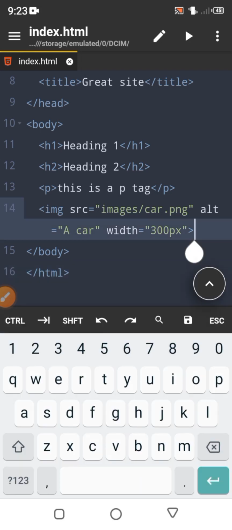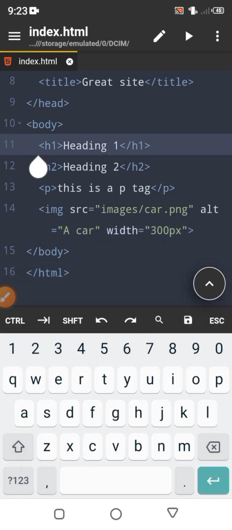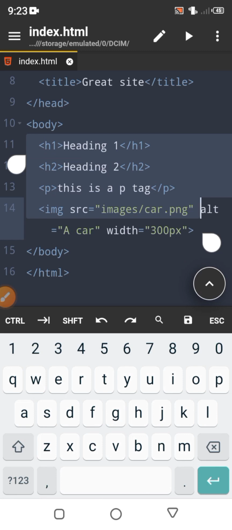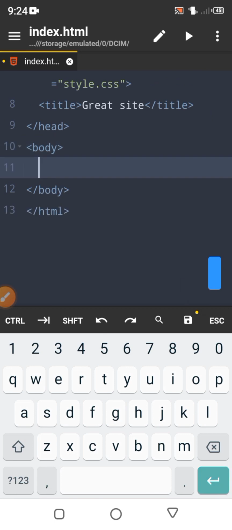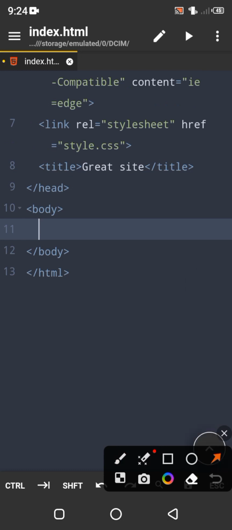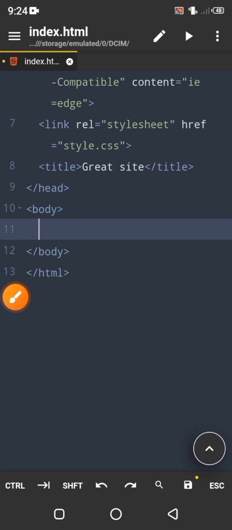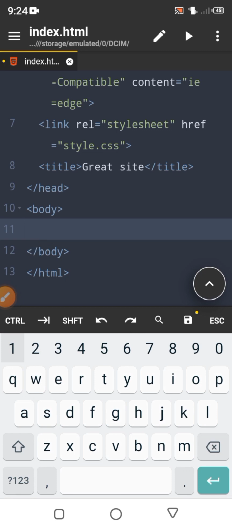Now I'm going to delete all that is inside this body. You see, everything is within this body tag. Everything that is visual, that can be seen on the website, is in between this body tag. So I'm going to delete it all. Right now you can just see the opening tag of the body and the closing tag of the body, which is the start and the end of the body, which means now we are inside the body and we can create some things that we are going to style.